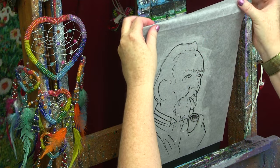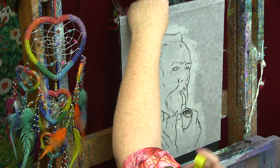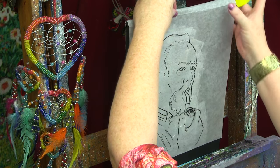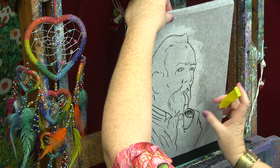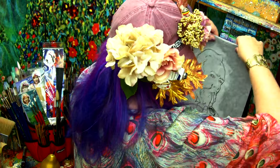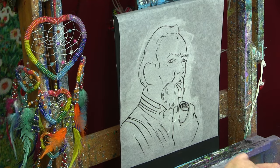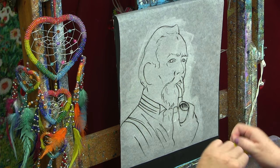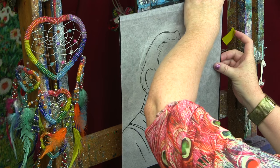I'm also trying to place this where I want it. I want it up my canvas a little bit because I want the brush strokes to come off here a little expressively. But I still want to leave a little negative space around the head and face for interesting shape. And I'm going to tape my paper down so that it doesn't move on me, because it wants to. It is very flappy paper, and that isn't helpful for tracing.